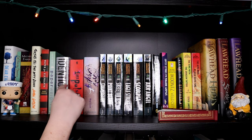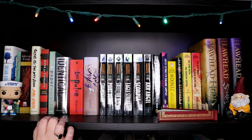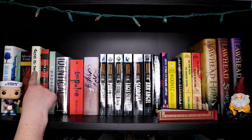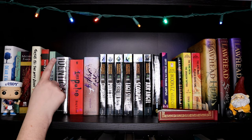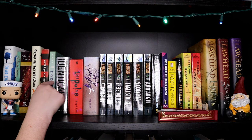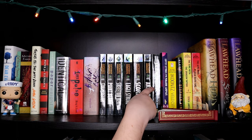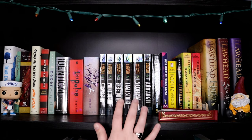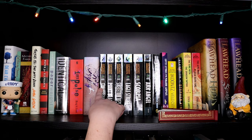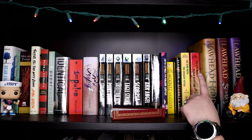These three here are all by Ellen Hopkins — they're written in verse which I really really enjoy, and she's actually what got me into reading verse. She also got me really interested in psychology and mental health, which is ironic because her representations aren't actually the best, but they did get me interested in the mental health field. Turtles All the Way Down by John Green is another great representation — it's primarily OCD representation and it's so good. I read that one and Paperweight when I had my Green Ribbon Book Club, which was all about reading books with mental health representation. Then I have my Alex Rider series — I reread this series a million times when I was younger because I was obsessed with spies. I read Stormbreaker probably a million times and loved it. And some of my husband's Lawhead books — he has a lot of books by Stephen Lawhead.